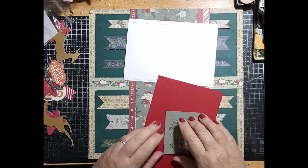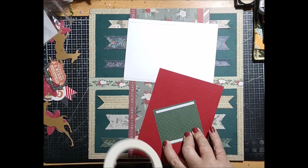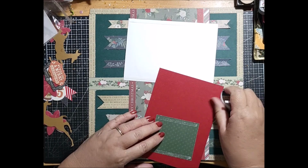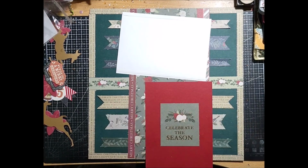So I'm just going to use the middle here of this cardstock to matte the quote that I have as well, because I just love that red, and I'm going to use it for lots of other things as well because it's just the perfect Christmas red. And I've got a few die cuts that I want to cut out of the remainder that's left.